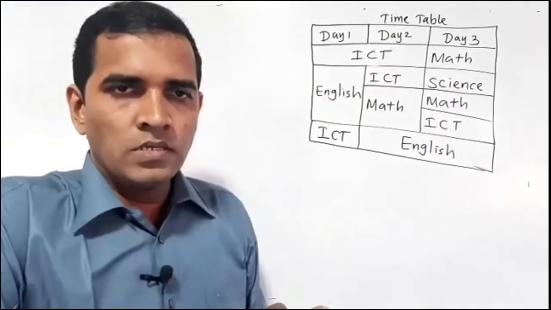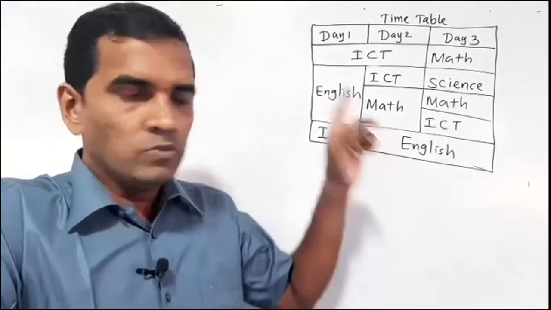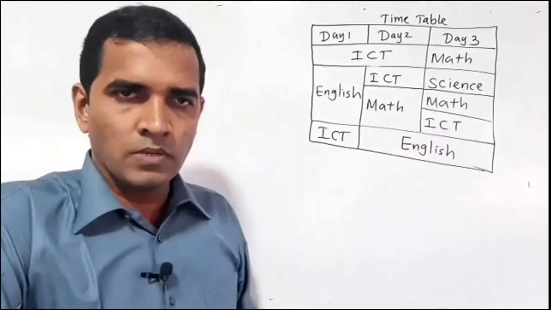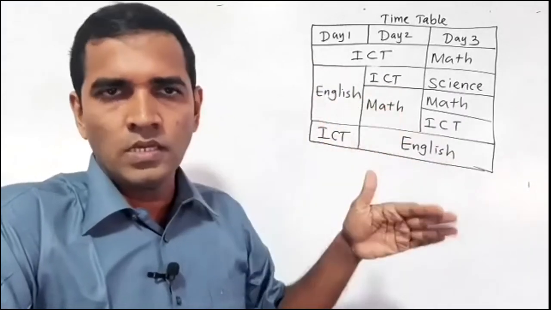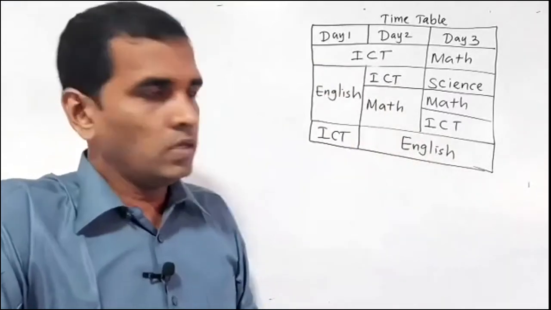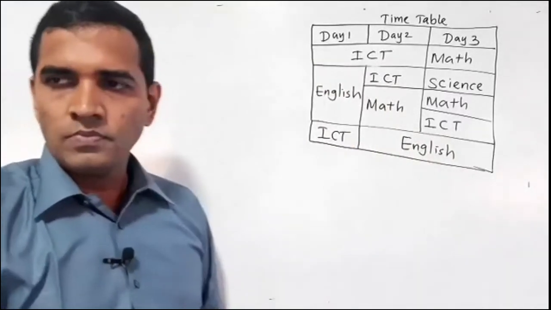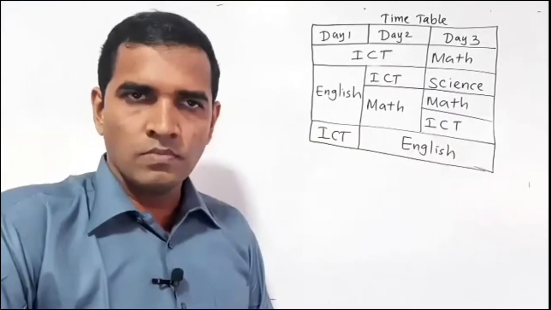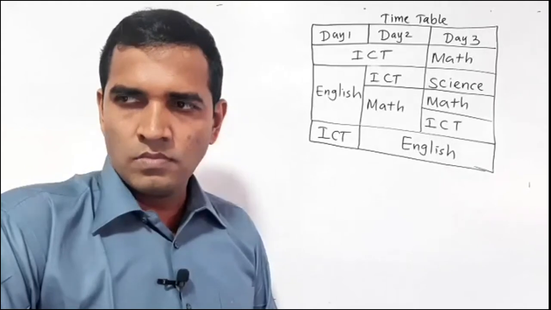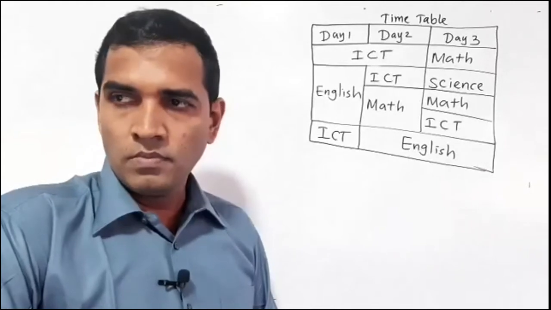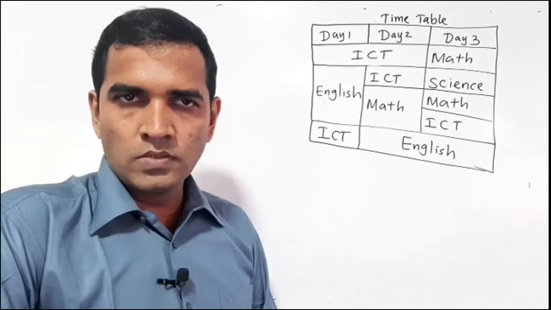So before we create a table in HTML, we have to identify the number of rows, because in HTML a table is created row by row. So identifying the number of rows is very important, right? How many rows are here? How many rows are in this table? How many? 6.